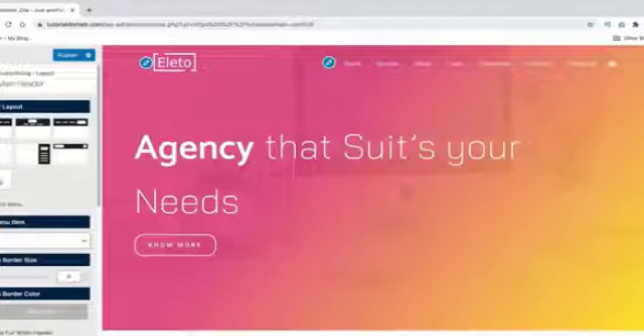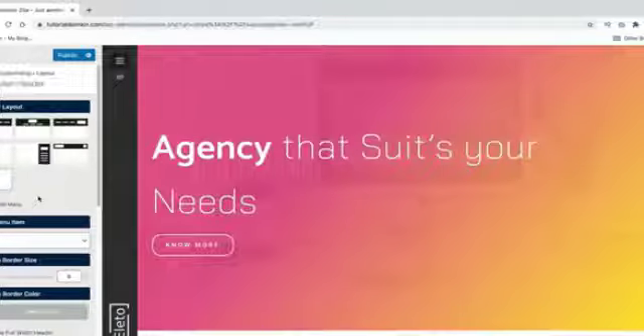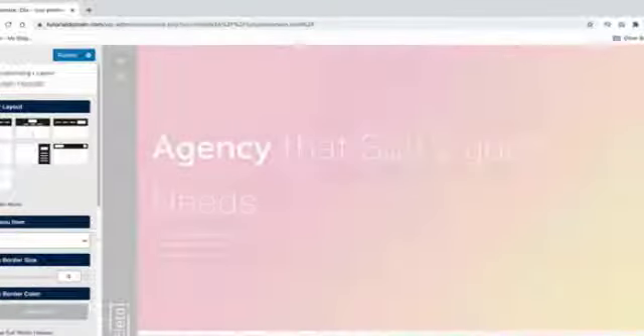Number 9: Zeta. Zeta is one of the few WordPress themes that offer something really unique in the theme customizer. Zeta offers seven different style headers with options to add buttons or icons. A cool feature is having the logo vertical, which gives it a really cool creative look. You can also assign the transparent menu and have it on specific pages in the free version.